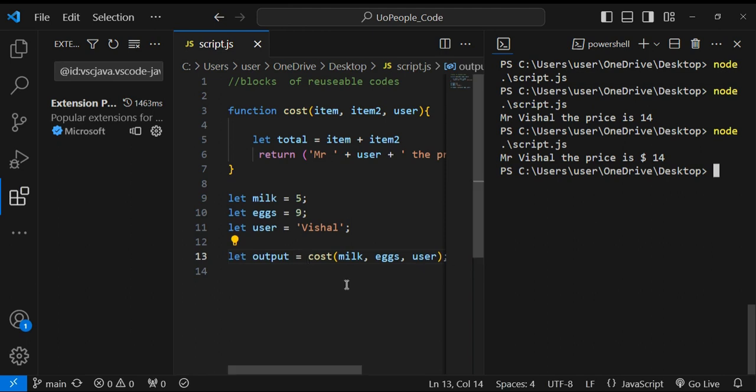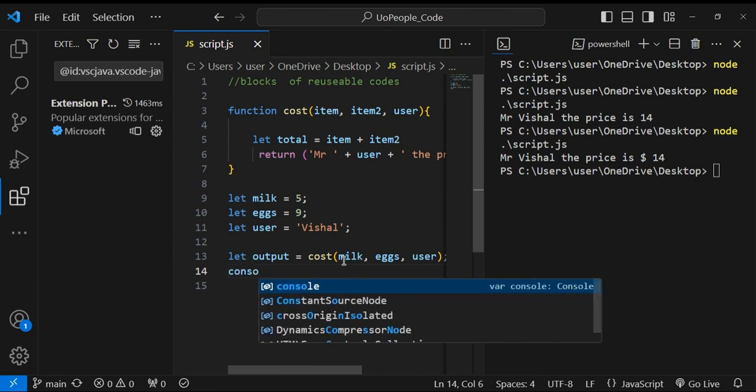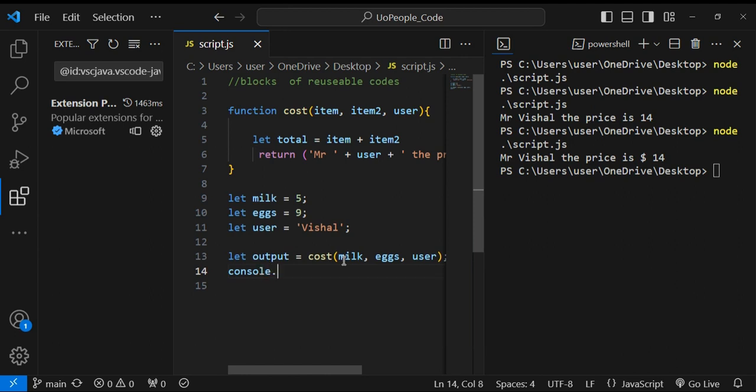So here we go again. So I'll print to console.log.